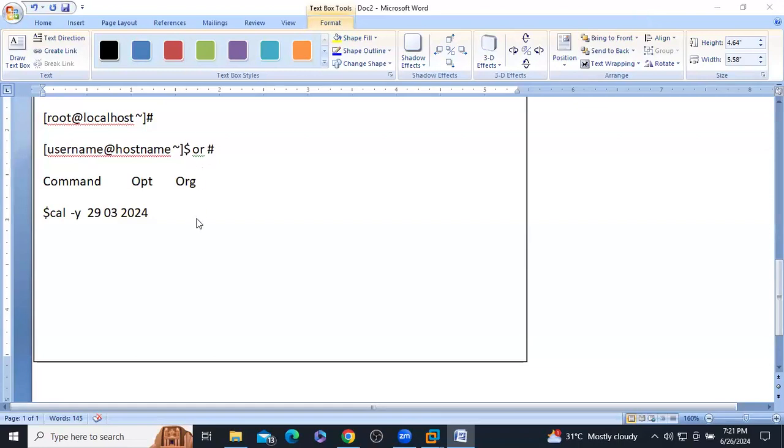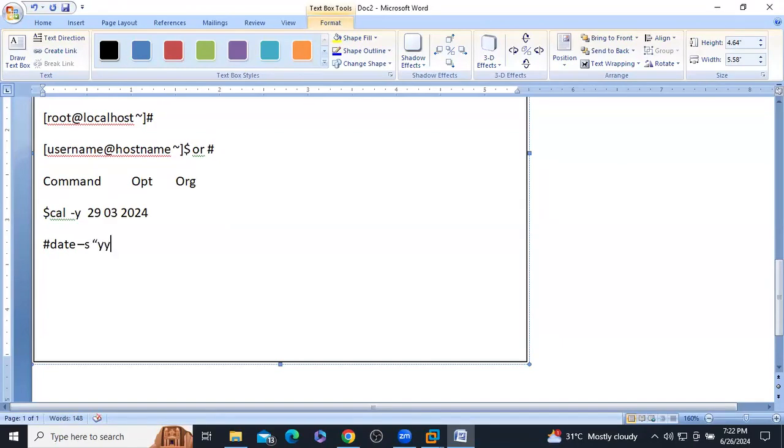Date is a command. How to set the system date and time? Hyphen s is an option. Or hyphen hyphen set, you can also use. It's not a problem. Date space hyphen s.